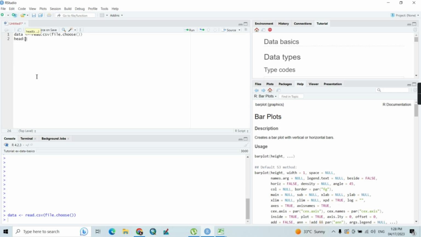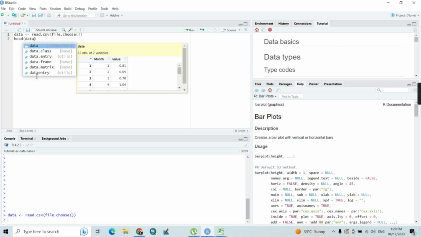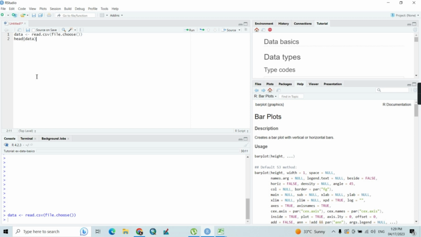It will be head, open bracket, the data frame which you have just created. If you execute it, you can see that it will be displayed in the R console beneath this page. You can see the values here, right? So now we have successfully imported the data set into the software.